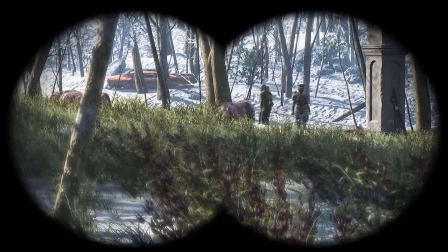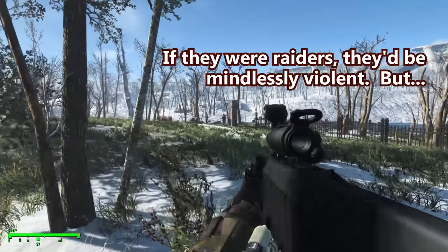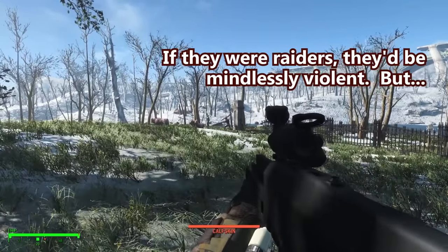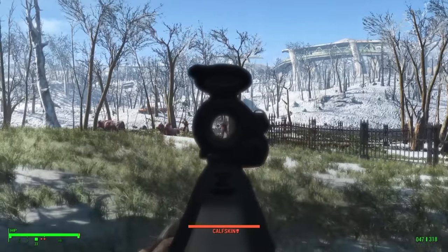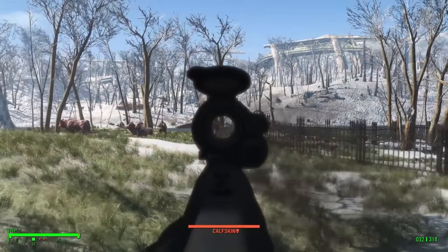Ooh, we'll see. I'll try to keep collateral damage to a minimum. If they were raiders, they'd be mindlessly violent, but... Show yourself, nope, they're cowards. Mindlessly violent. Understood, firing the missiles! Are they missiles or are they rockets? I don't know the difference. I'm just firing.